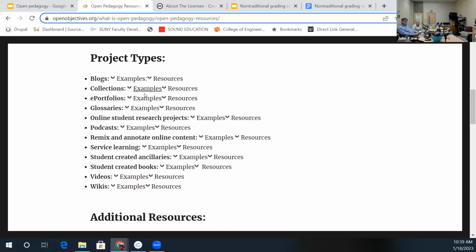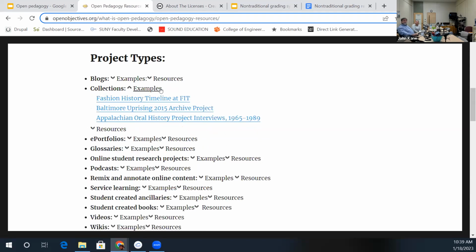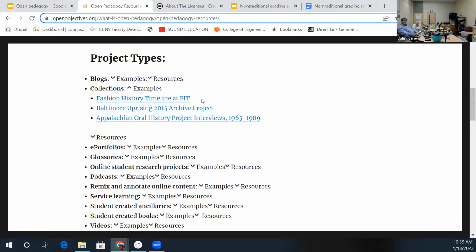You could look at students who do collation of grouping materials together and sharing them, tagging them, organizing materials online for other uses. And there's some really nice examples out there. A really nice project is the fashion history timeline at the Fashion Institute of Technology.